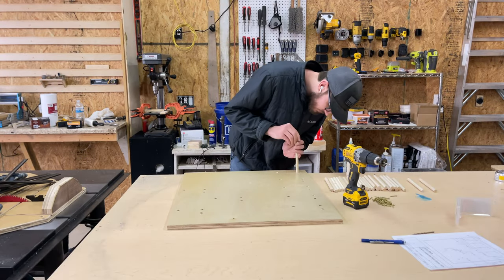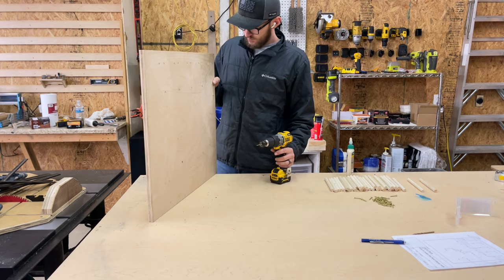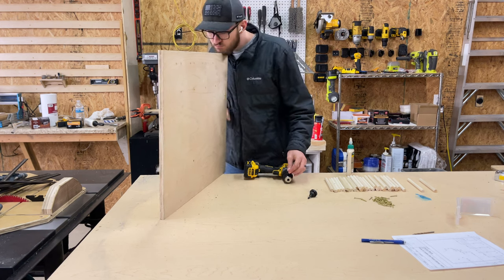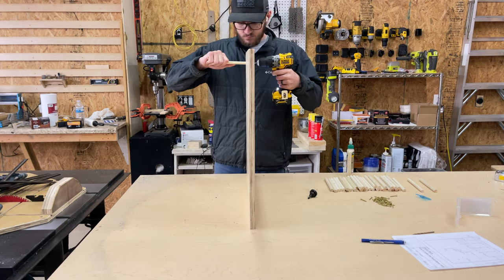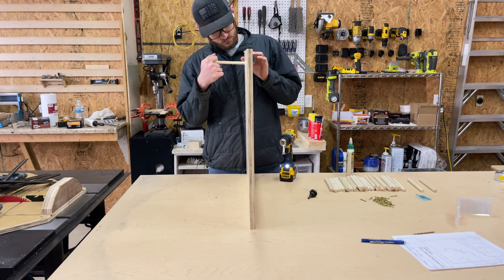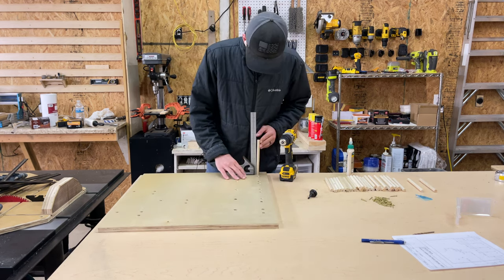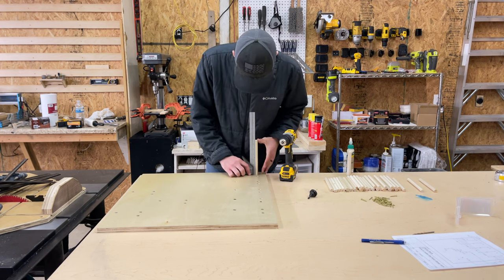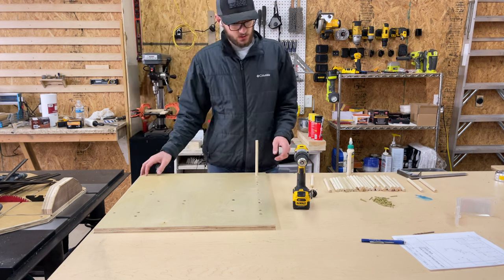And now is the first dowel going in. Let's see, gonna do a little pre-drill. Oh, nope, no pre-drill. Just straight to the screw in. Yep. It's there. Is it square? Of course not. Is it now? It's pretty close. Close enough.